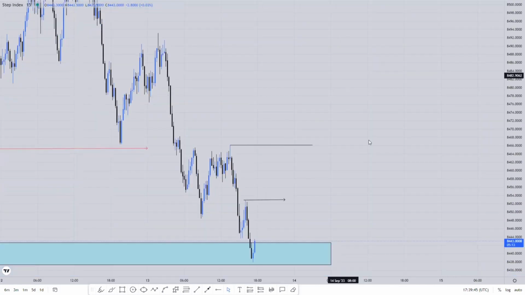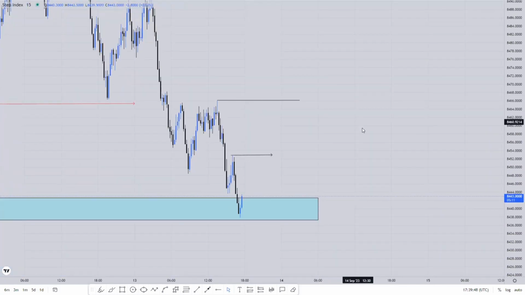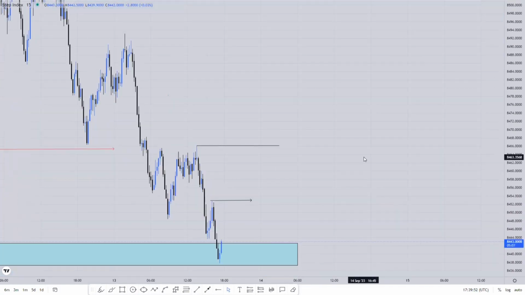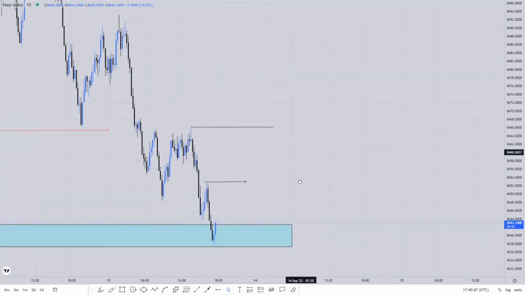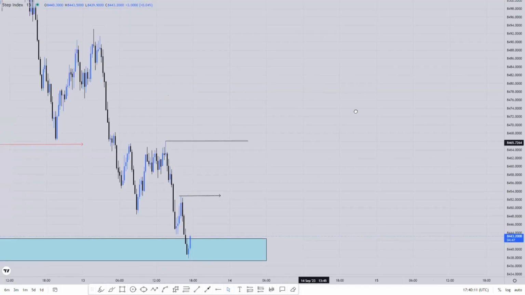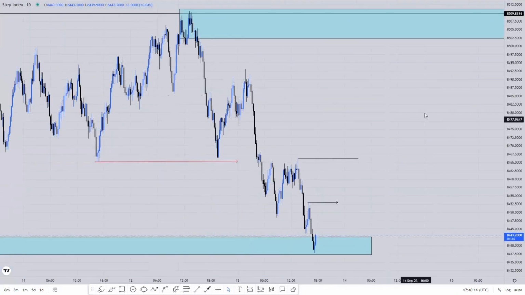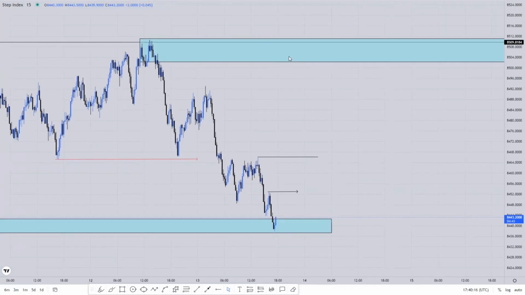Right. So I think everything is clear here. So that's what I will be looking forward to. As I said, 15 minutes and 30 minutes. Those are my entry timeframes, not my analysis timeframes. Most of you get it wrong by starting to analyze from there, because once you start to analyze from there, you don't have a clear picture of what is happening on the higher time frame. We don't even know why we are anticipating for the market to come all the way there. So that's a problem when you just start to analyze from the middle.